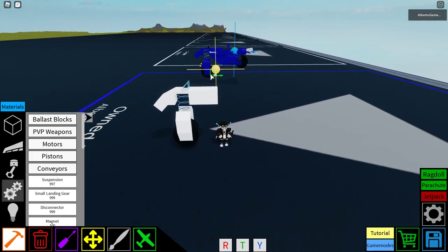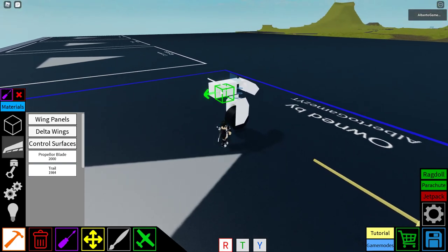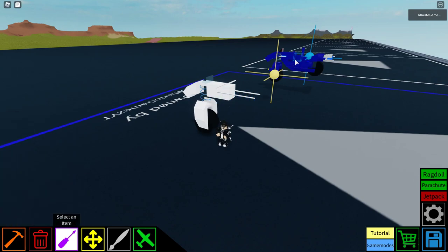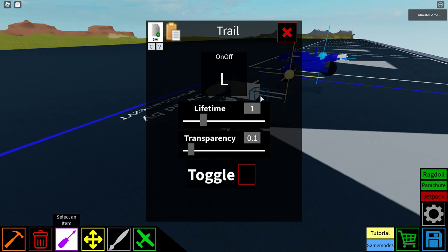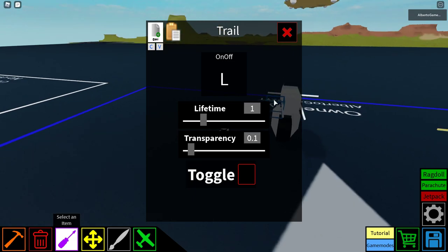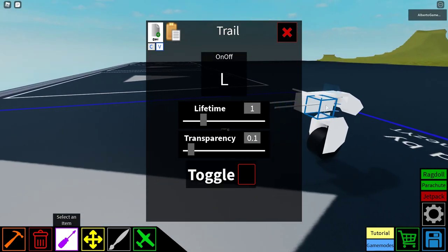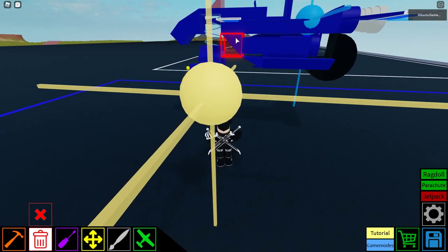This is how it should look — the trail starts from here, right? So basically we get trails, and this is the first thing we do. Then the second thing is to set them like this. Just put toggle off so they don't spam you with a lot of trail. If you really want the trails you can leave them on — nobody's telling you what to do.